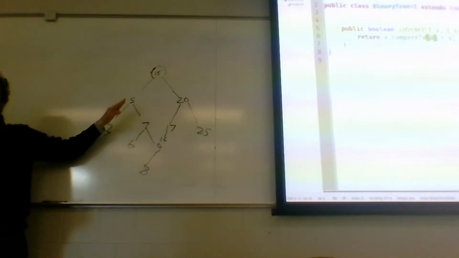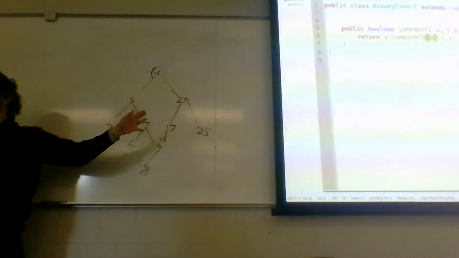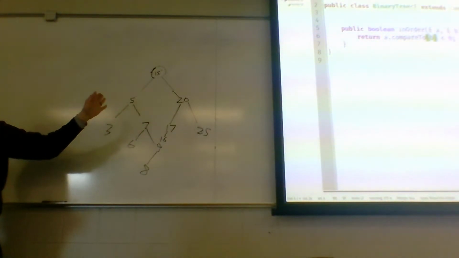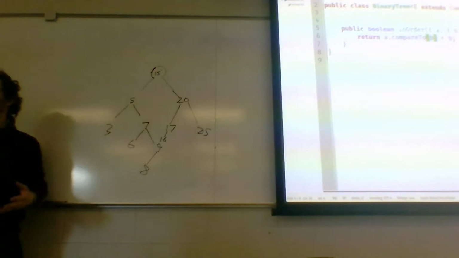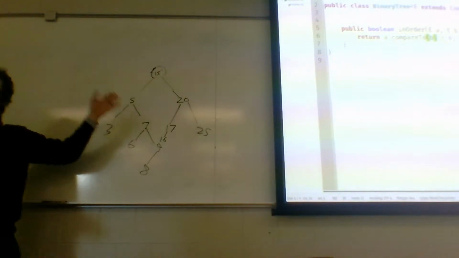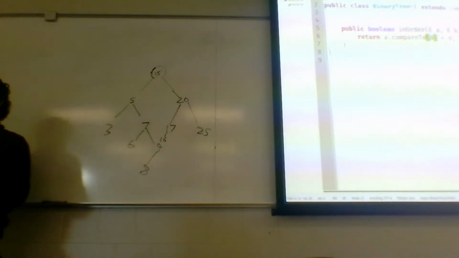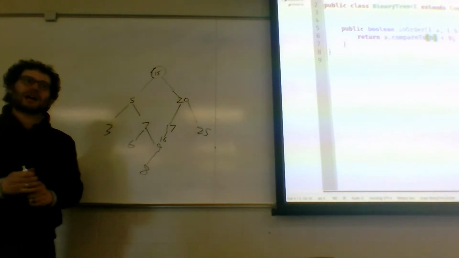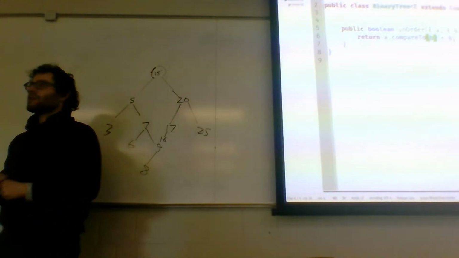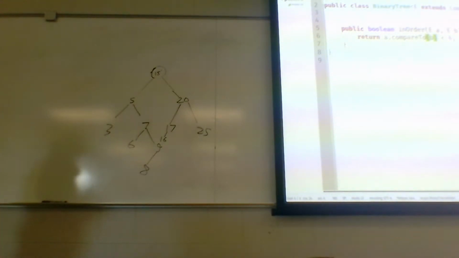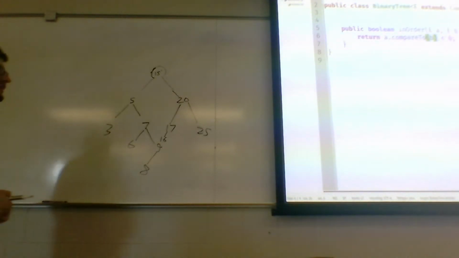So if I decide to go to the left, that means I don't have to examine anything on the right. If I go to the right, that means I don't have to examine any items to the left, which is half the items. And then that halving process continues. Then I throw out a quarter of my search space, then an eighth of my search space. So this dividing in half each time is like a binary search. That's why it takes log n time to add anything, because we're continuously adding stuff. So it's pretty nice.